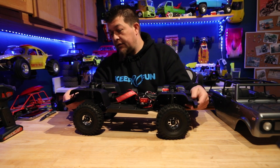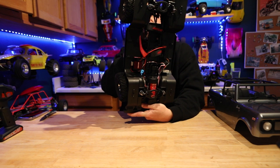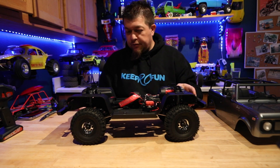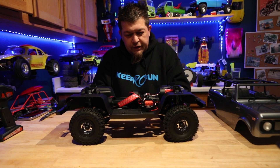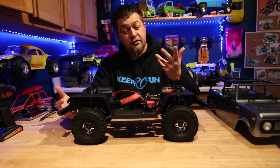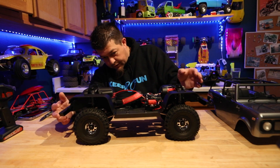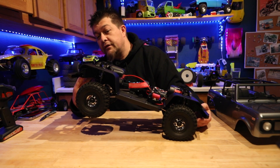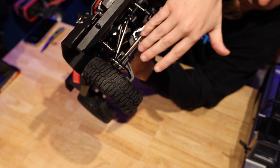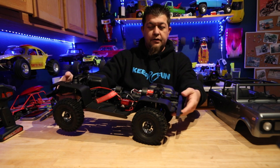The chassis rails look like C-rails, just like a real truck — nice and beefy. All the rods are pretty nice. It's got a Dean's plug on it and it'll take 2S and 3S right out of the box — I typically run 3S for a little extra power. Definitely looking forward to getting lights on here. It's got portal axles for nice extra ground clearance, and you can see the new departure and entry angle setup.